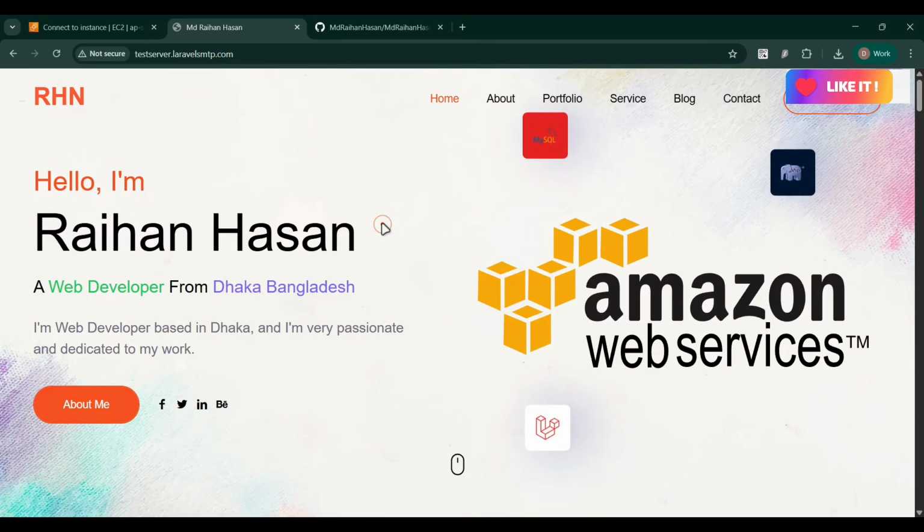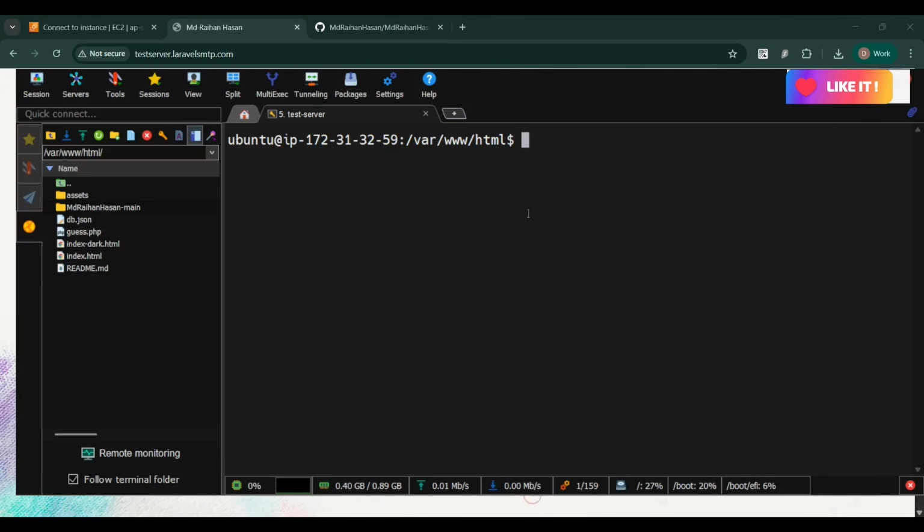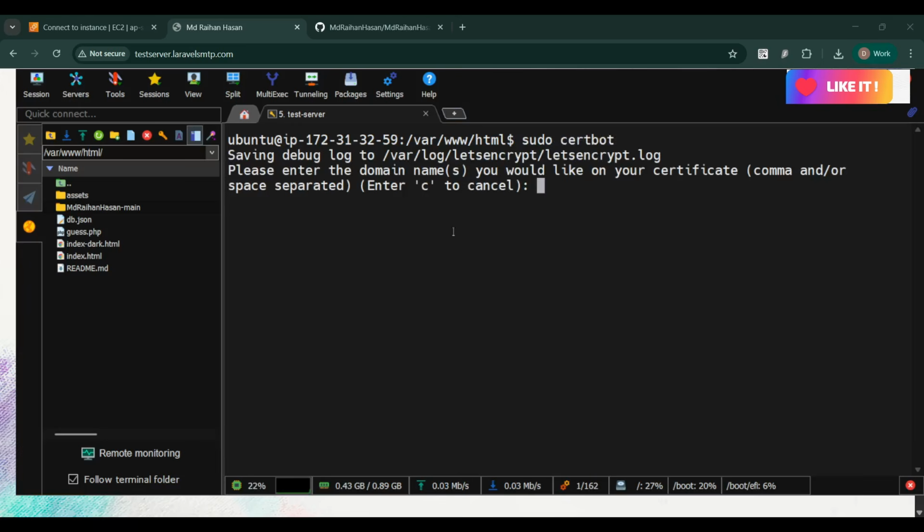We have installed our Certbot software, but if you run sudo certbot, it does not appear for our website test server laravel.com. So let's escape from here.